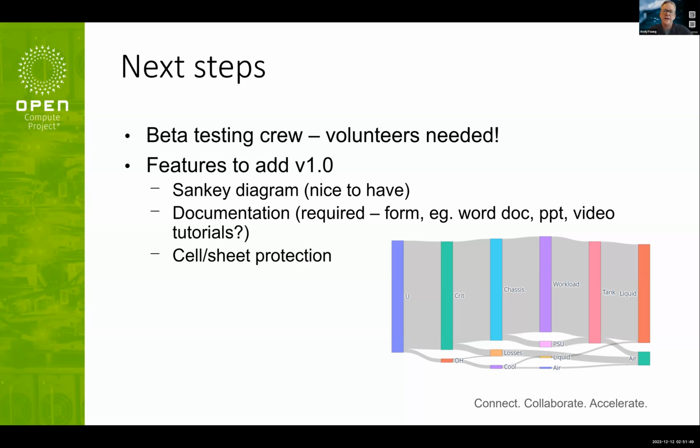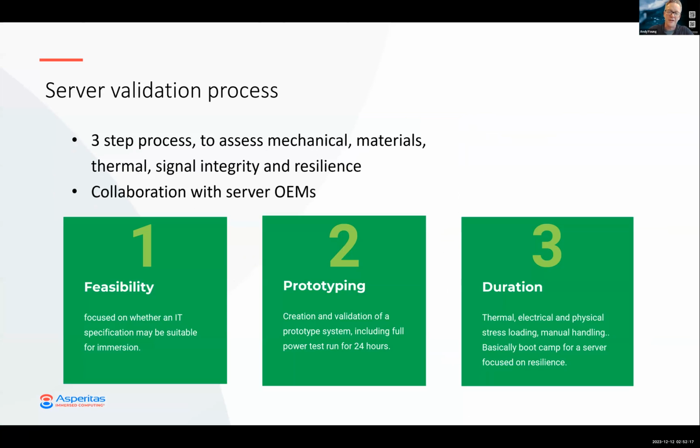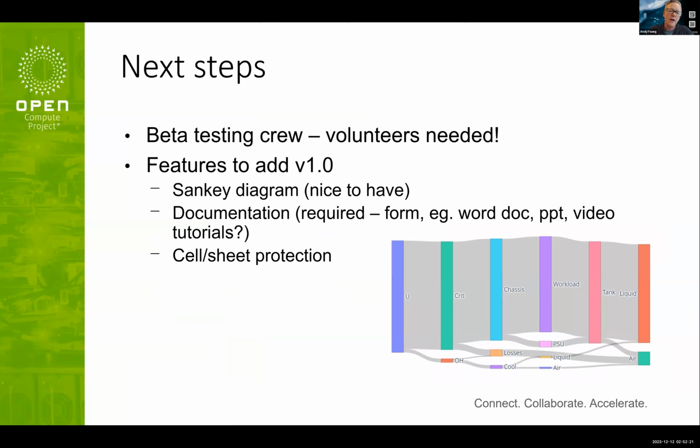So this is, as I said, going to be released this week. In fact, it gets released tomorrow in the TCO call. We're looking for beta testers to basically try and break this spreadsheet or use it, and feedback will be more constructive. We're going to be adding more features to this, of course. And right now, I'm switching to focus on documentation and robustness. I guess I'm following this three-step process in the TCO tool as well.